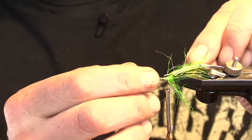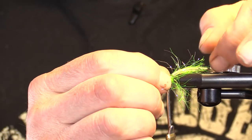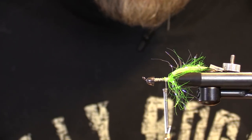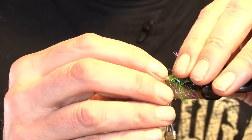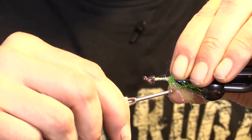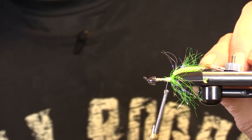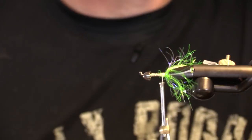These are going in right on the flank, right exactly on the side of the fly, and roughly to the same length as the polar flash. We'll tie that down. Makes a nice little landing — see where it's at. Put the other one down. All you've got to do is just get them tied down, and then you can adjust accordingly if necessary. Those are down, and as you can see they have a nice presence, pop out really good.